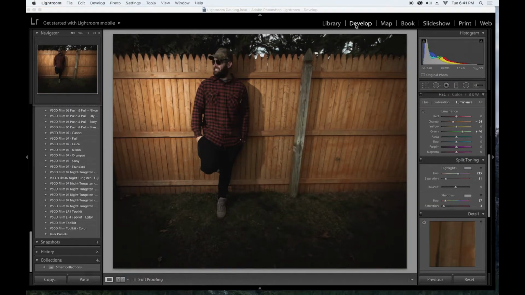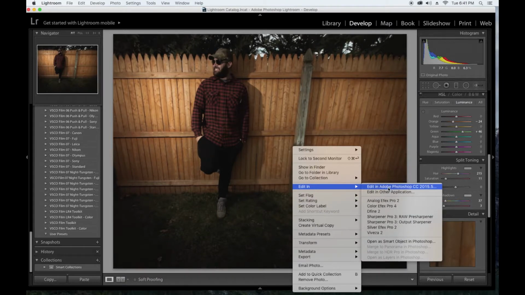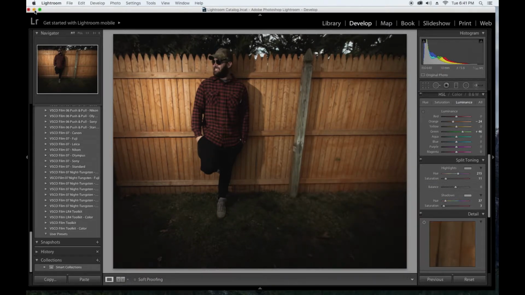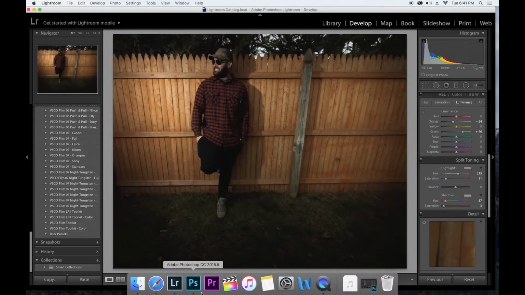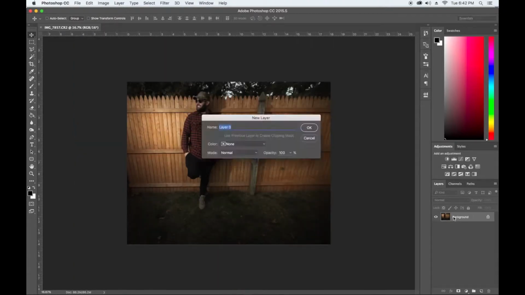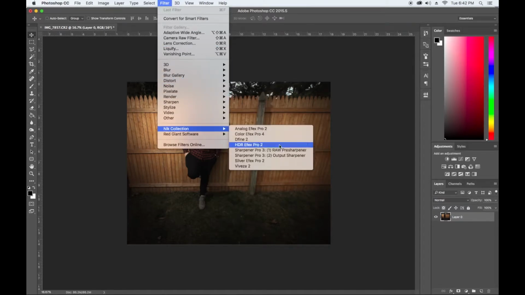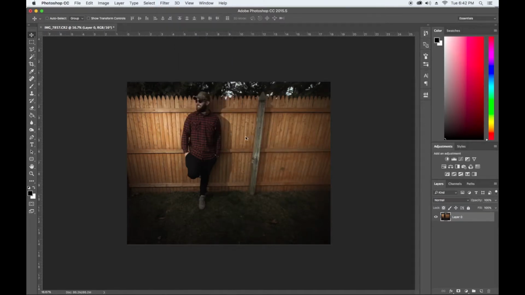We're going to export this to Photoshop. So right click, edit in Adobe Photoshop CC. And mine's already open. It's just going to open it inside. Now that the image is imported into Photoshop, we're going to do a couple quick adjustments. So let's make sure that the image isn't locked. What I'm going to do is I want to do a cross-processing on it. You guys could do this by adding 2 layers of the 2 different colors. It just enhances the split toning. I'll show you guys how to do it in 2 seconds right here.